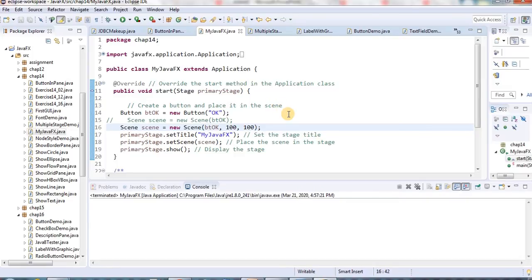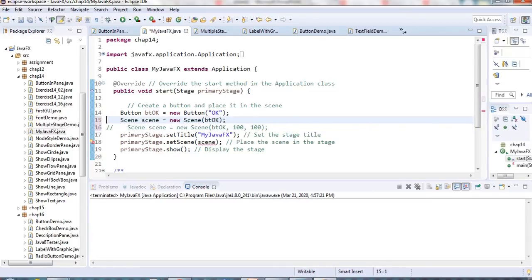Now, in order to let JavaFX calculate the size automatically according to the needed size for the buttons, for the objects that are put inside the scene, you don't pass the values of the width and the height, and you just pass the value of the root node to the constructor. In this case, JavaFX will calculate the required size of the application automatically by adding all the sizes of the graphical elements on the application, and will display the application with this calculated size.